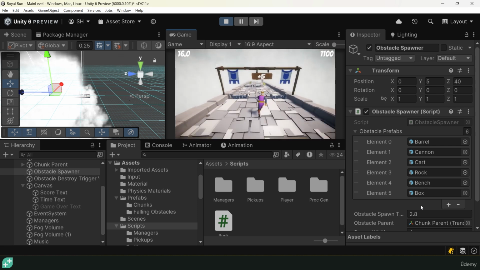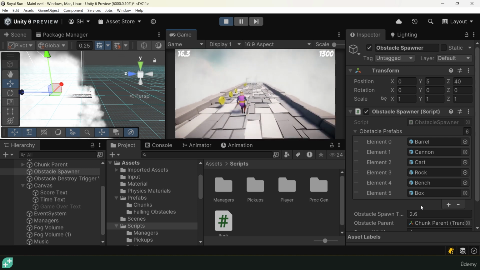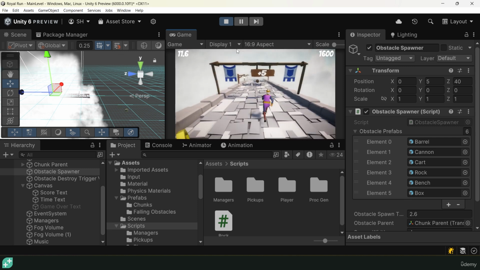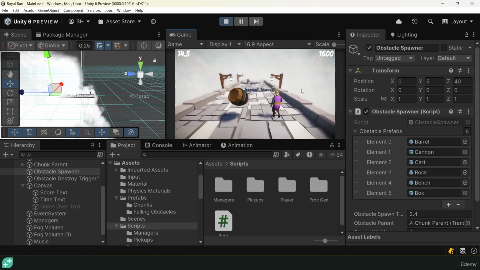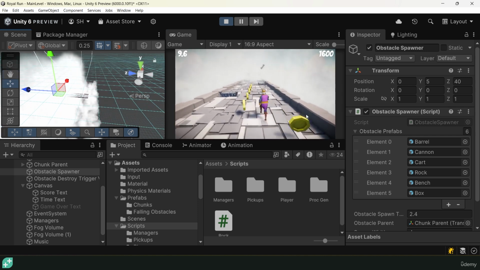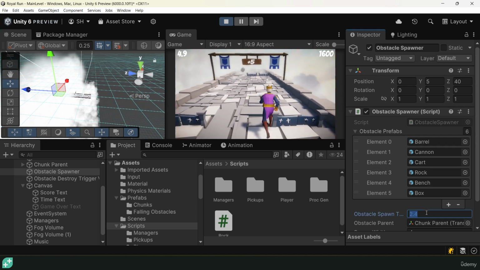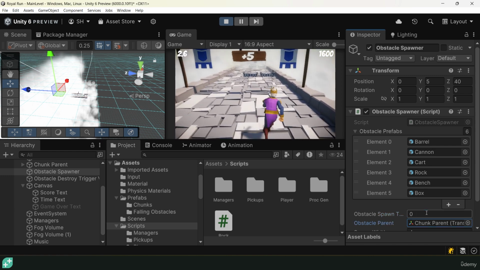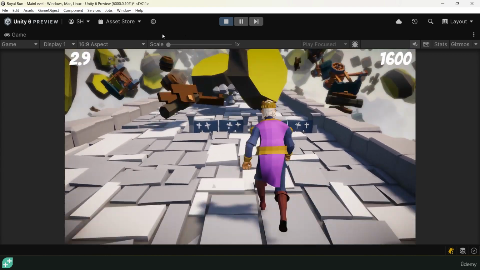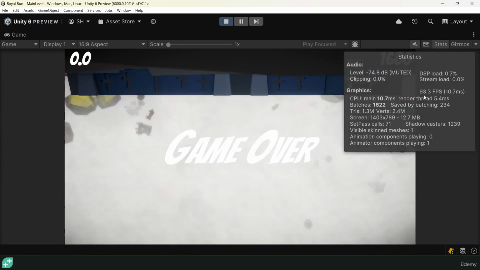Now, you might have noticed if we were to play through this completely, we are eventually going to get to a point where we're getting to 0 or less than 0. You might not want to do this on your own. I'm even a little bit afraid for myself. I don't think I should crash my Unity project if I do this, but let's have a little bit of fun and set this to something like 0, for example. If we were to go through another 10 or 12 checkpoints or so, and this went to 0, we're going to get a lot of obstacles spawning in our game, and somewhat surprisingly, I still have an FPS of roughly 90 to 100.